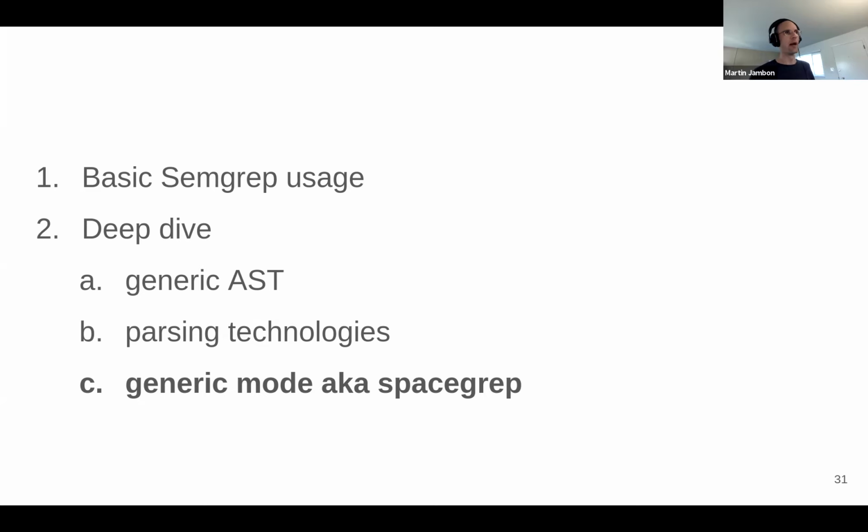Or maybe we want to match some HTML snippet that's embedded in some special templating language. Well, we do support JSX, which is a React extension for JavaScript, but maybe we don't support this specific templating mechanism or whatever. So for those, we have this Spacegrep tool, which is our last resort.